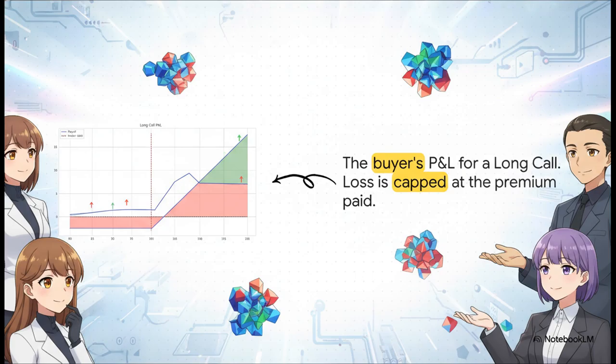See that line along the bottom? That's the stock price when the option expires. That vertical line marks our $100 strike price. Now look at the red zone. Our loss is capped. It can't go any lower than that $2.49 we paid. But if the stock price takes off, our profit in that green zone is literally unlimited.